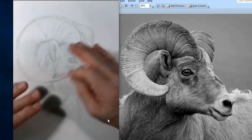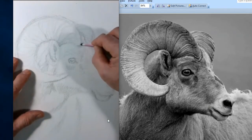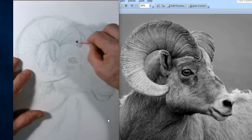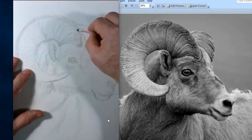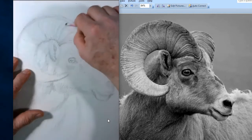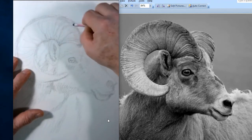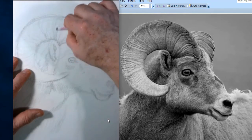So what you want to do is pick up some of that graphite that's in there. So again, you go back into some of your dark areas and you just kind of start blending it with your cotton swab. And if it's light, leave it out. But like right here where the little bumps are kind of light and dark, I can just go in there and start blending that. Pick up the graphite on the edges of your drawing and move those over. It becomes kind of like dry painting, where you've already got graphite on there. You just manipulate it. You draw from it. And again, like your pencil, if you go in the direction that it flows, it'll end up looking better.